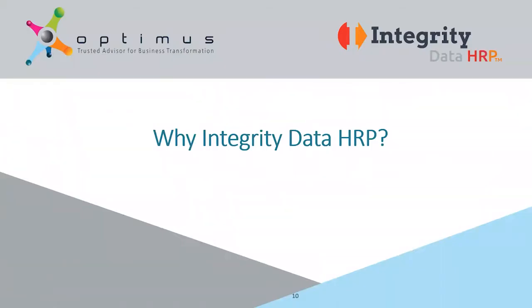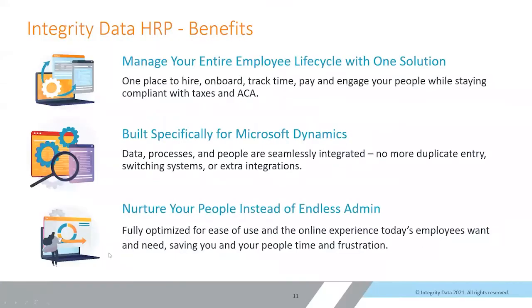All right, so now let's talk about Business Central and what we call Integrity Data HRP, which is our product line to pull all this together and help you with it and how it can help. So the key benefits of Integrity Data HRP are that you can do all of this within one solution, managing the entire employee life cycle, built specifically for Microsoft Dynamics.